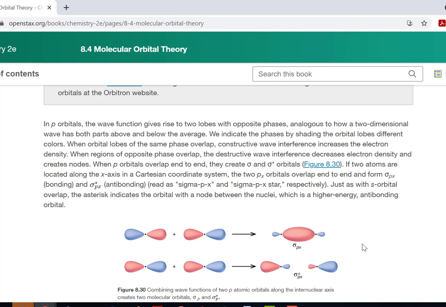The other possibility is what we're showing down here, where the overlap is with orbitals of opposite signs. So blue and red here, they don't combine, and we have an anti-bonding orbital. So you've got the node between them, a smaller lobe, a higher energy anti-bonding orbital that we would form there. Again, we have 2 orbitals that combine to form 2 molecular orbitals.